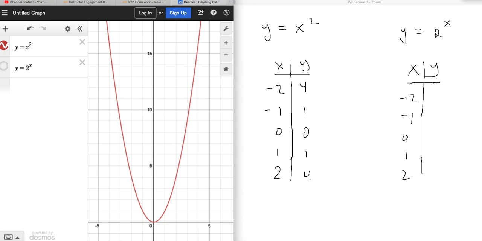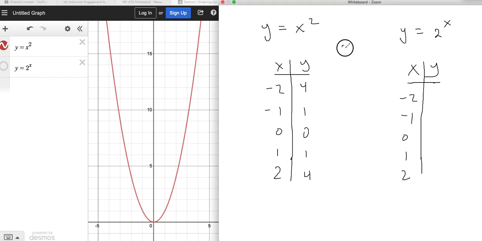So if I do 2 to the x, what happens over here? If I go 2 to the negative 2, I'm just going to slip that in the middle here. That would be the same thing as 1 over 2 squared, because remember, when we have a negative exponent, we can bring that down to the denominator, or 1/4. And so likewise, if I did negative 3, that would come out 1/8. Negative 4, 1/16. And so that pattern would continue forever.